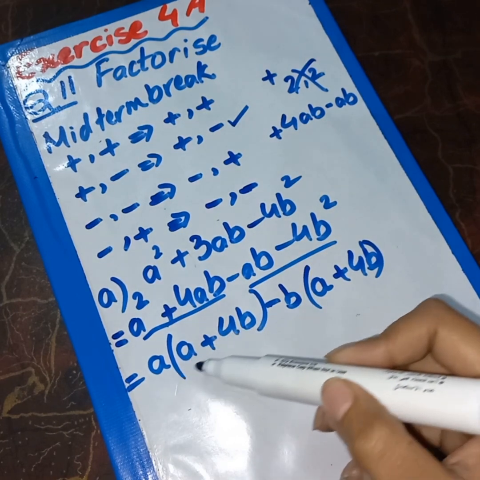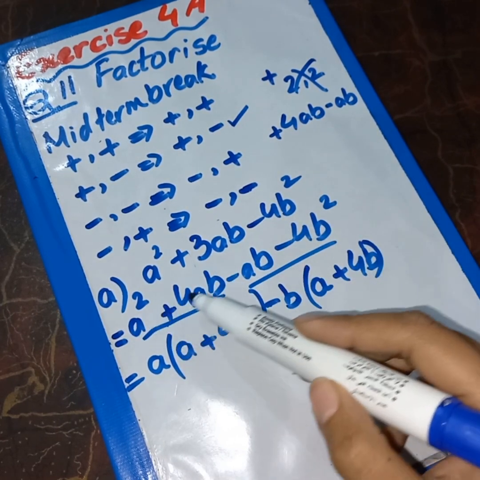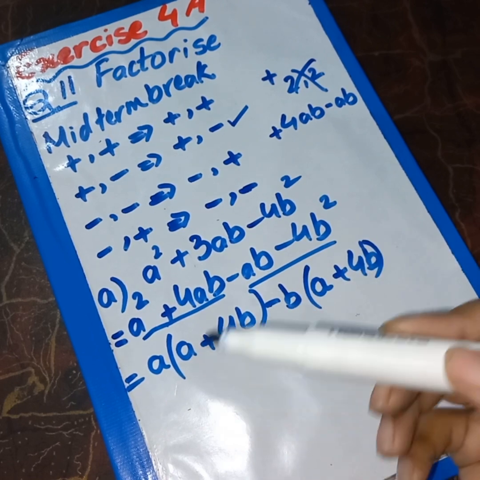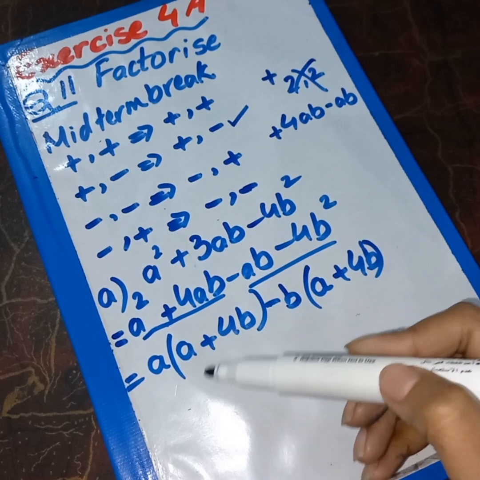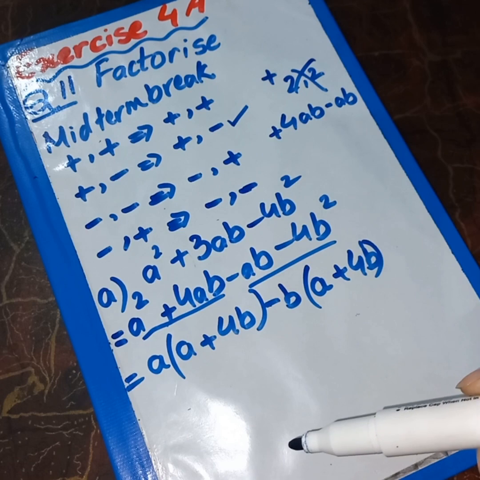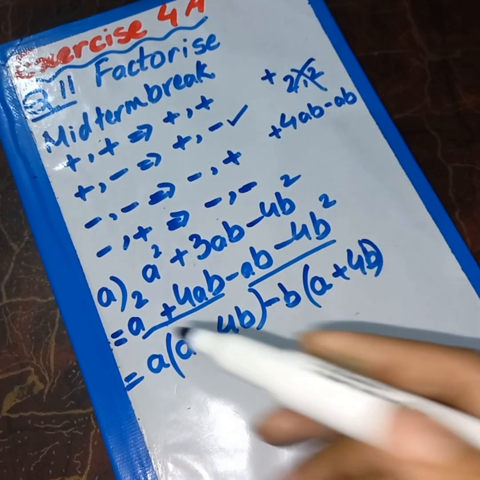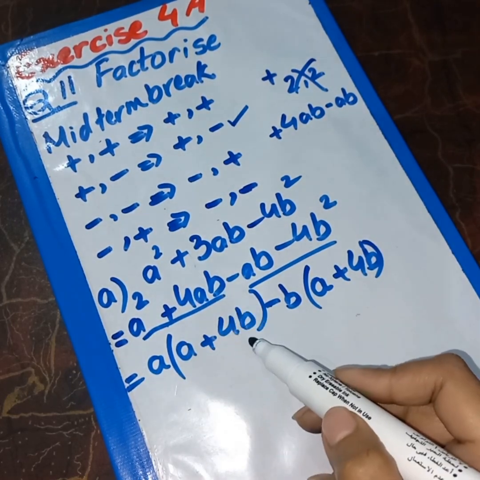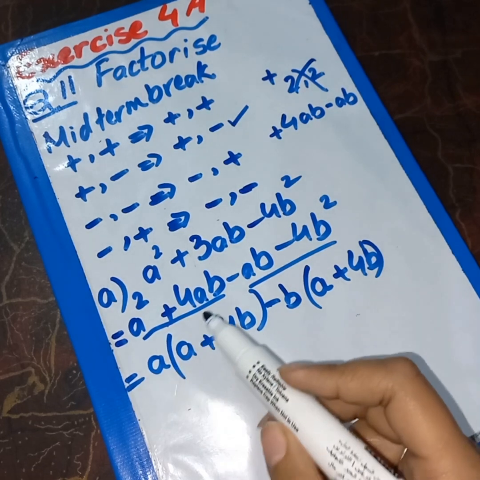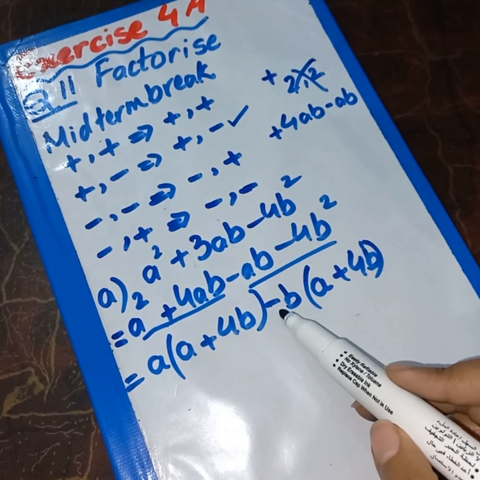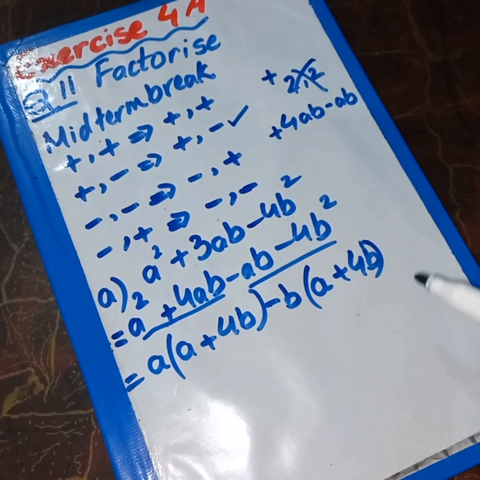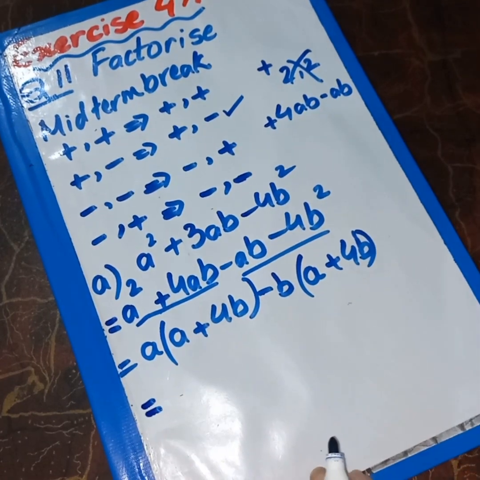Once you multiply this again, you will find this expression in front of you. This is how you can factorize. Factorization is basically the reverse of expansion. Whatever you expand and whatever you factorize, it will give you the same answer as in the previous step. So let's check. a multiplied by a is a square, plus 4 multiplied by ab is 4ab. 4b multiplied by a is 4ab. Then minus b multiplied by a is minus ab, minus times plus, minus 4b square. That's why you need to factorize in this way. If you solve it, you will get the step back answer.